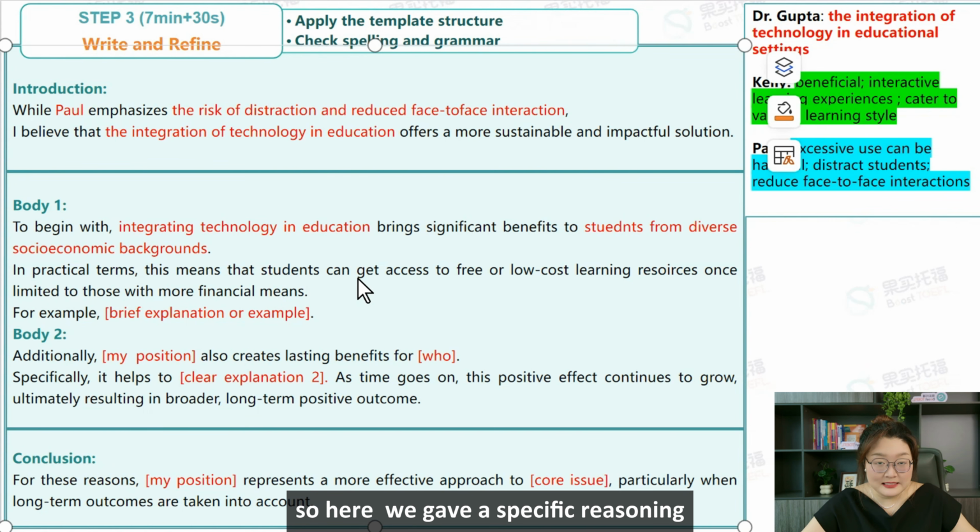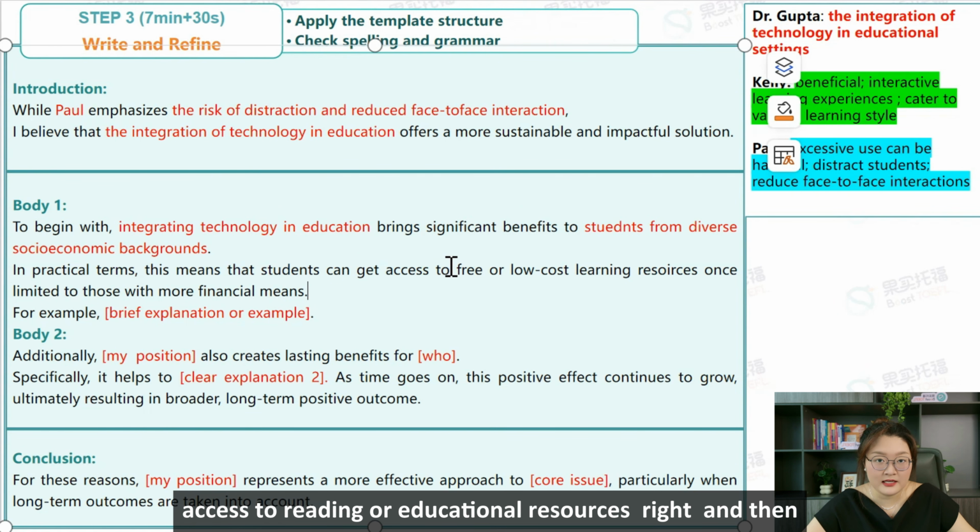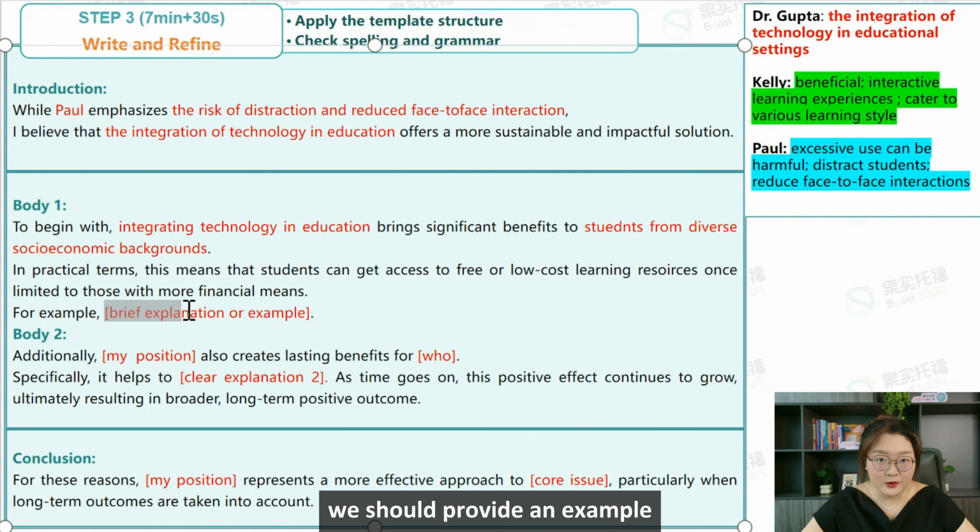So here we give a specific reasoning, which is students from all backgrounds can get access to reading or educational resources, right? And then we should provide an example.